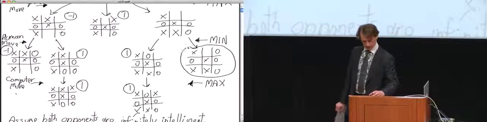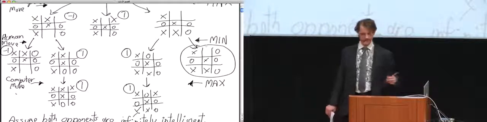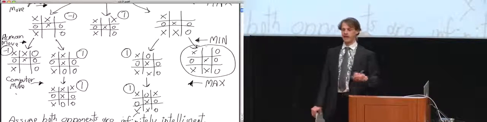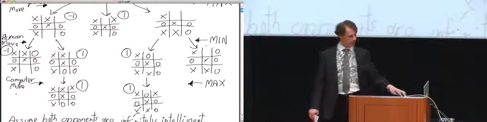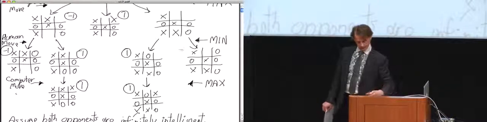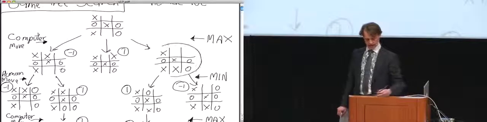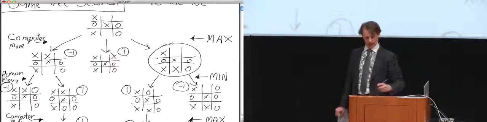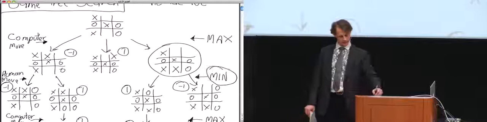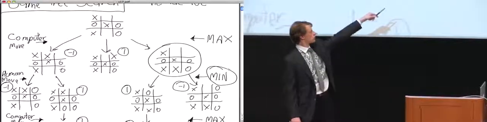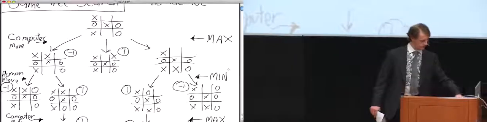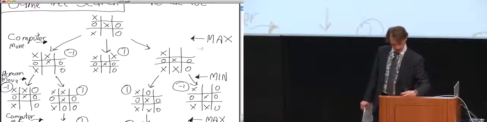Then the recursion will continue on and look at this child next. That child has 3 O's in a row, so that's a win for the human, and that grid gets a score of -1. Now we can backtrack the recursion and assign a score to their parent. Again, this is a min level. The human moves, so we take the minimum of the scores of those 2 grids, and that's a -1. And so this grid gets a score of -1.